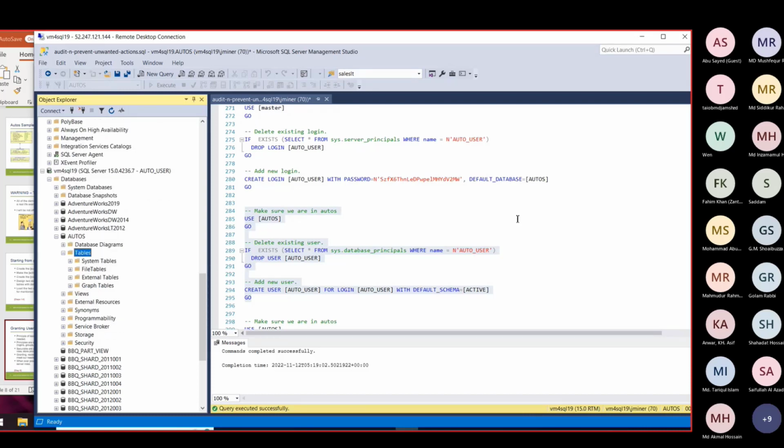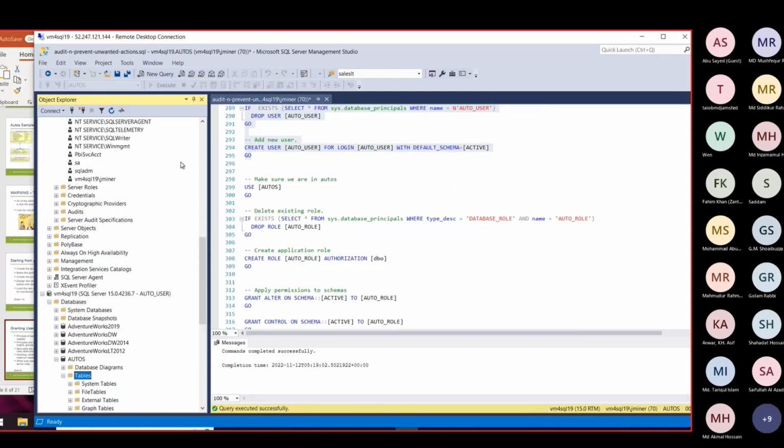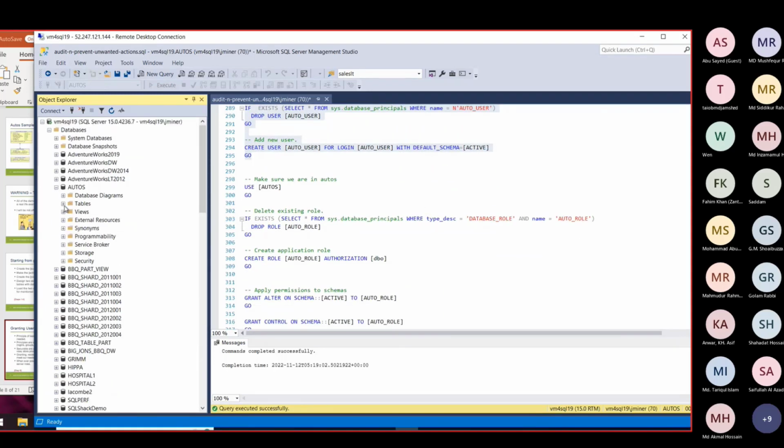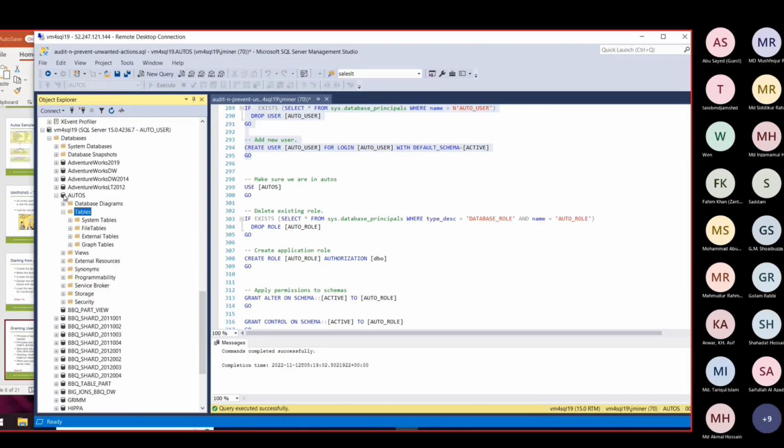Why is that? Well, because by default, public only has access to dbo, and we don't have access to any of these schemas, okay? We can see that if we go back to this other guy, who has more access. We can see that he sees it. So that's great, because now if I didn't give him access, and Jhon Minor is a system admin, he can see everything. But if I just gave him a login, he can see the database, but he can't see anything else in it yet.